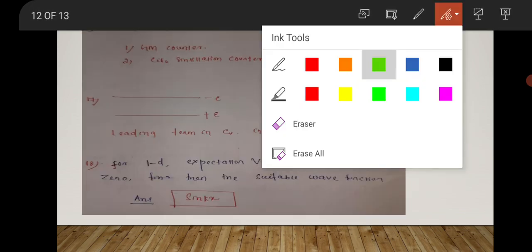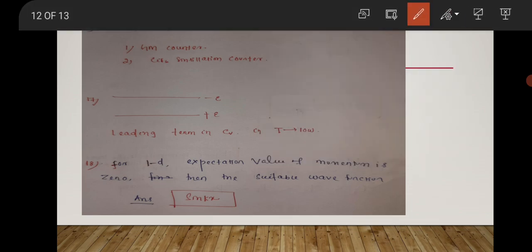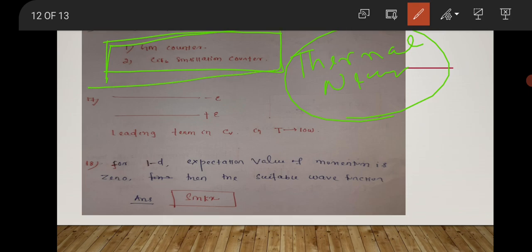So there were 3 questions from nuclear. I am also not sure about this question, but the question stated that out of 4 detectors, which can be used to detect the thermal neutron. Out of those 4 options I am confused about these two, that is the GM counter or the CsI scintillation counter, but more probably I am thinking this will be the correct answer, but I am not sure, I have to check it.